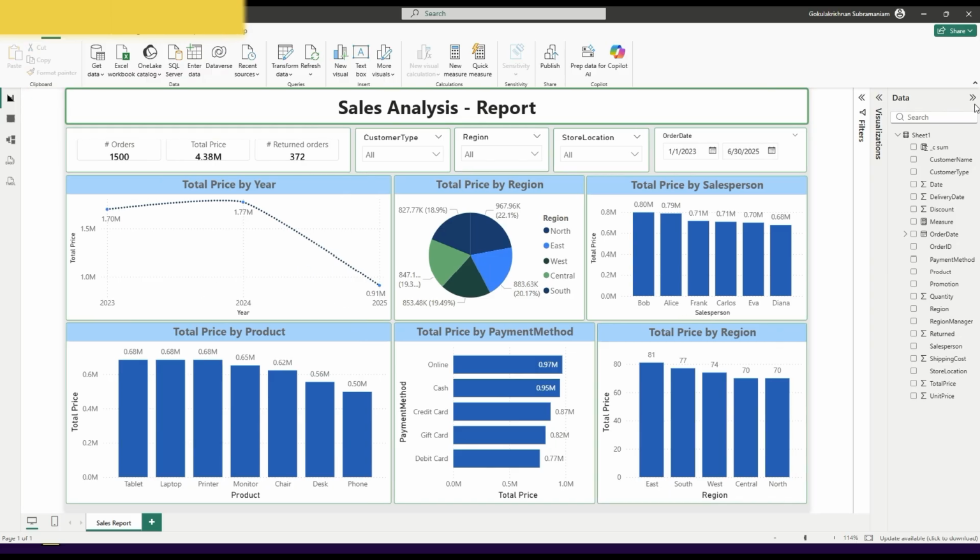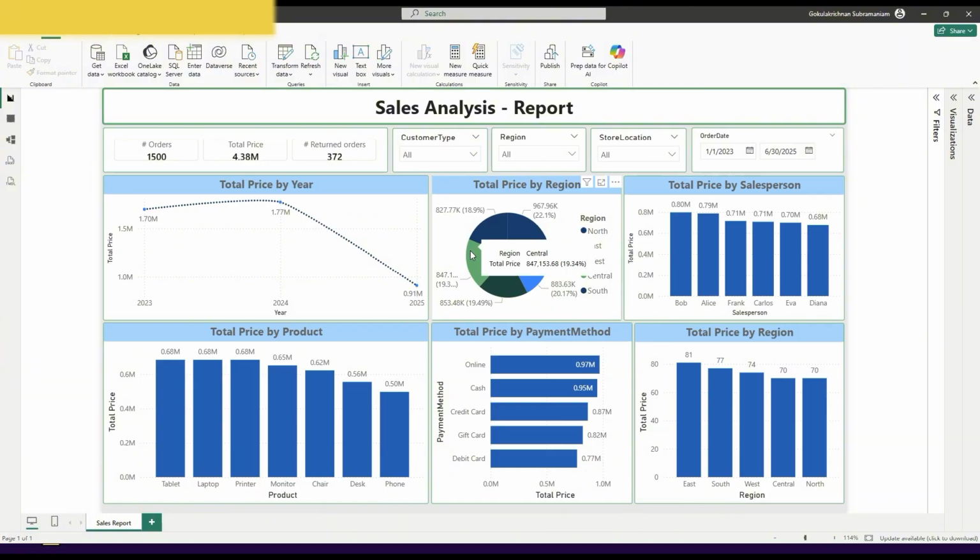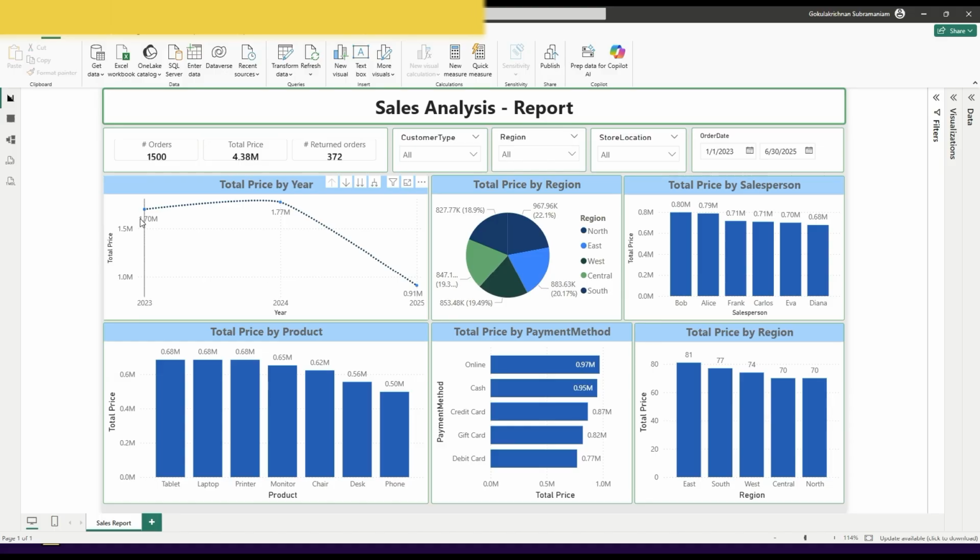Here, this is a sales analyst report. I have given region-wise data, from January 2023 to June 2025. If I want to change the value to be analyzed, I can see it here. You can see the total amount of sales per year. In 2023 I have 1.70 million, but in 2025, for 6 months, I have 0.91.